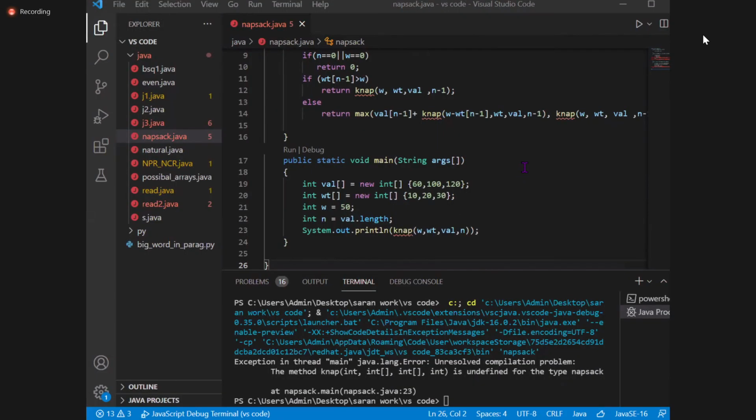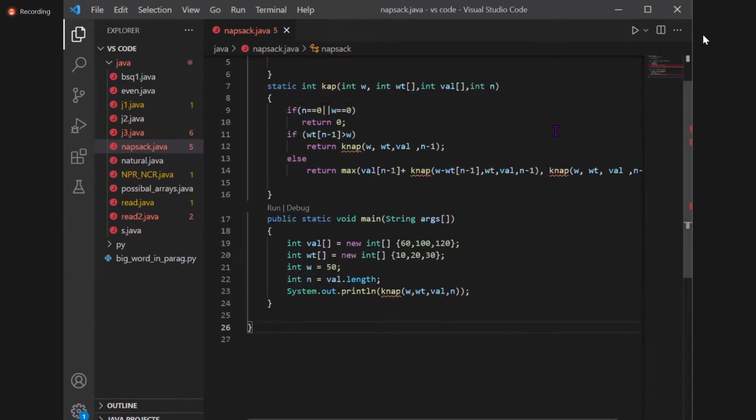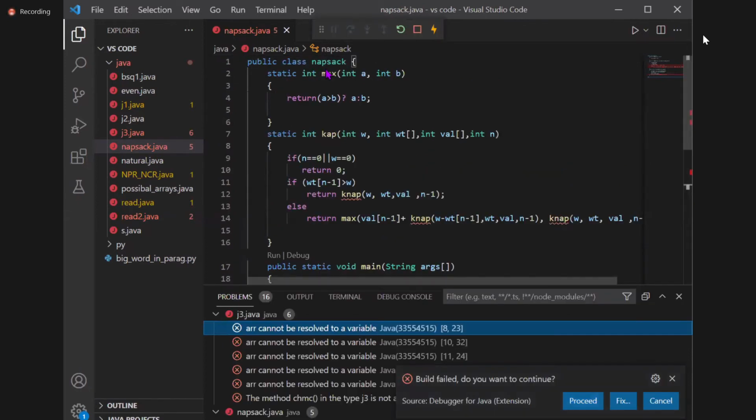Ma'am, can you see my screen? Yes, I can. See, in the function name, you have given simply KAP, and every time you are calling it like KNAP. In the function, line number 7. Yes.